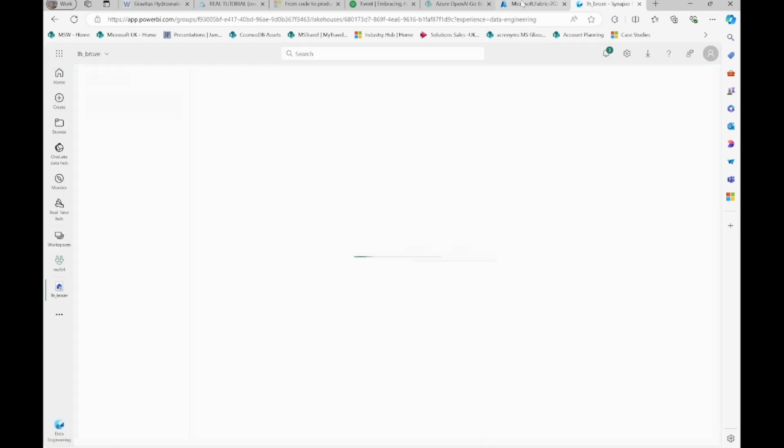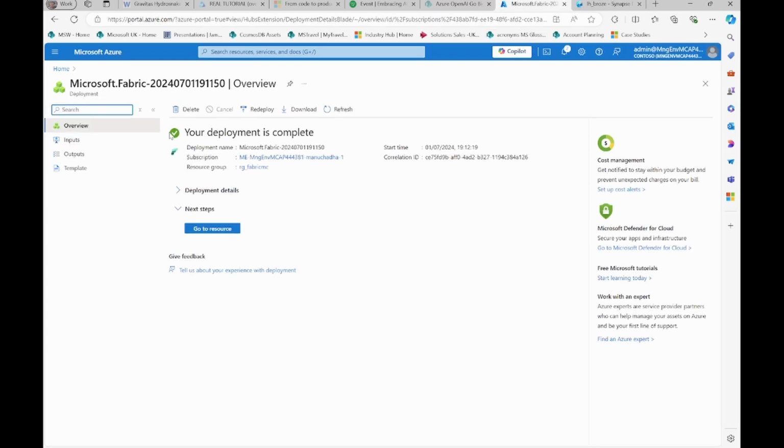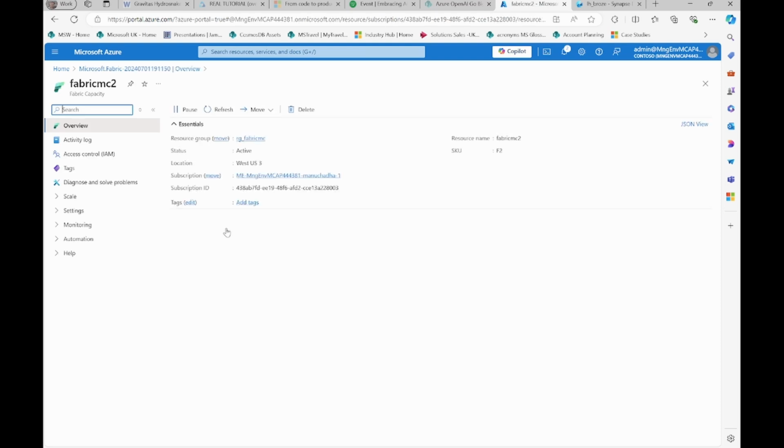While this is happening, just to show you how pause works, if I go to my F2 capacity, which was this one, I think, go to the resource. This was my F2 capacity. If I pause it, I don't have any compute available now.